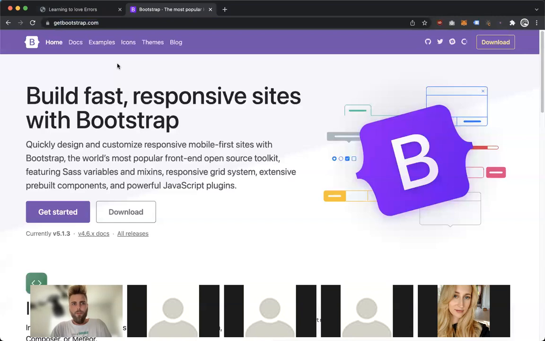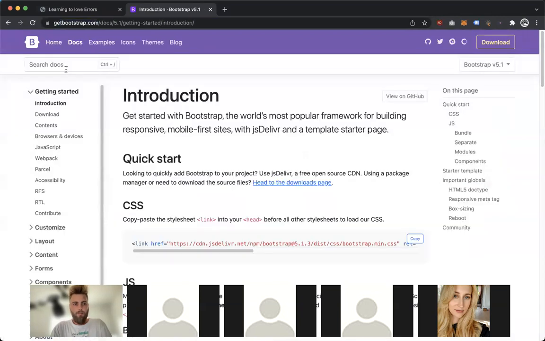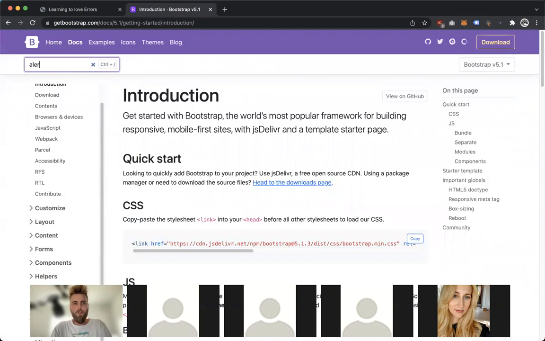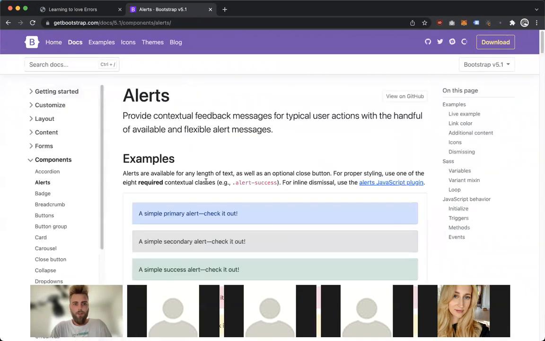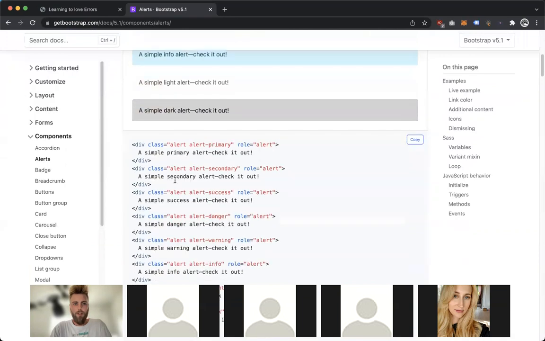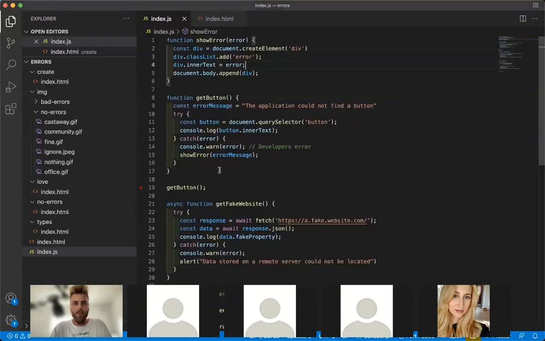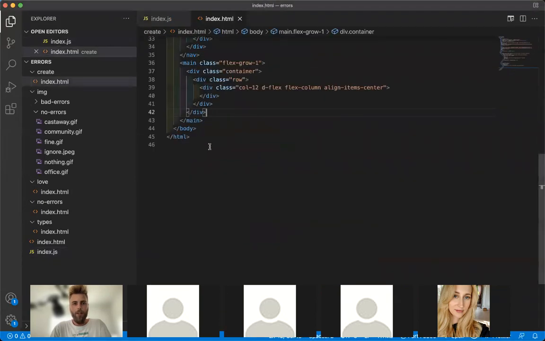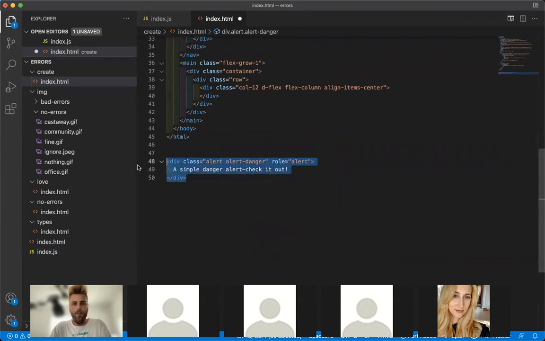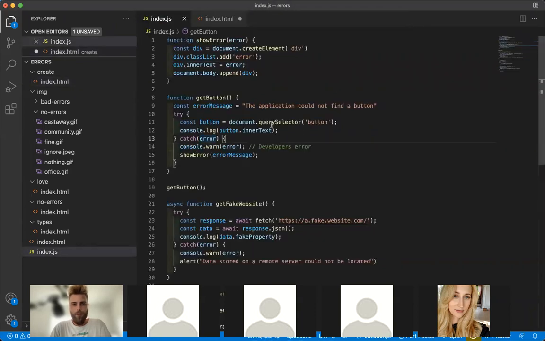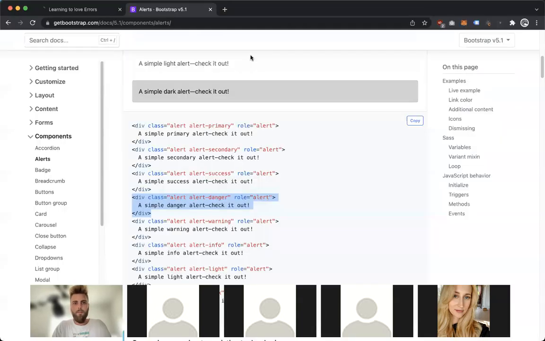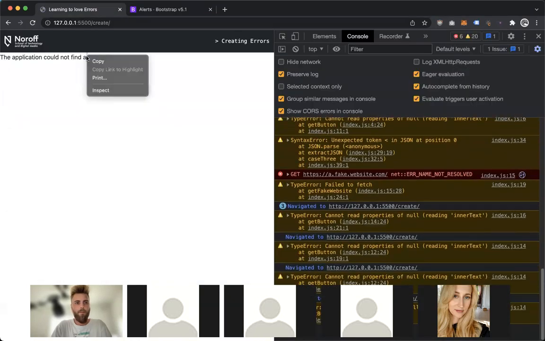If we go to the Bootstrap website, which is what I'm using to save time with CSS, I'm going to go to alerts, and they have a little danger alert. So I'm going to copy paste, not steal, that code and take a look at it quickly. Alert, danger. So those are the classes that it needs. Alert, alert-danger. Why won't you work?